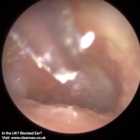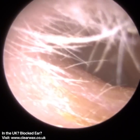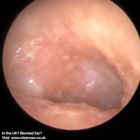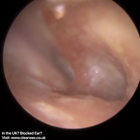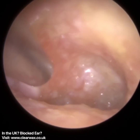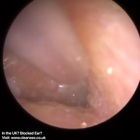But over a period of time, if you regularly clean it, it can get on top of it, or definitely assist, I would say. So it's not the silver bullet, but it will definitely assist when using any sort of ointments. So you can see the eardrum's fully visible. It is quite inflamed in there. They have got an upcoming appointment with the ENT. Hopefully they can prescribe or apply some topical cream within the ear to help this infection.